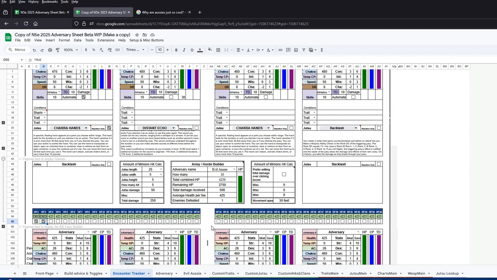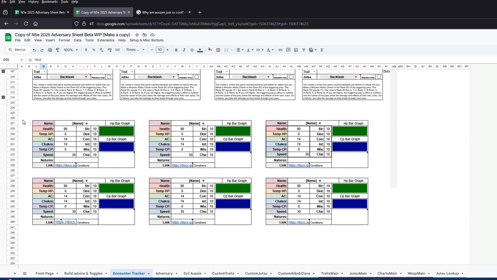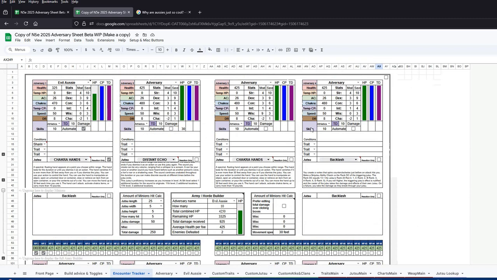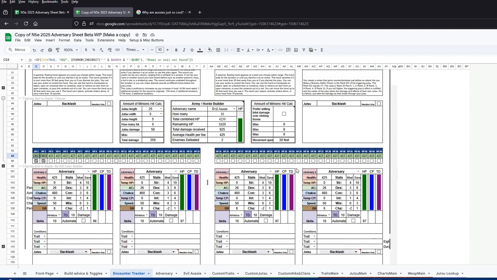So these are the 3 different tools that have been making my higher level games a lot easier to manage. They're keeping track of my players at the bottom of the encounter tracker page, just to see how my players are doing. The adversary tracker to see, broadly speaking, how my adversaries are doing, as well as this tool here, which is to keep track of many guys all at once. And as you can see, when I tick that box, it's actually added the damage to the total damage received, and then it's decreased this box here. So you can see how much of your army is left.